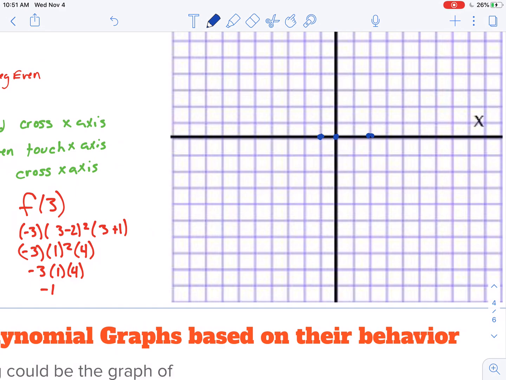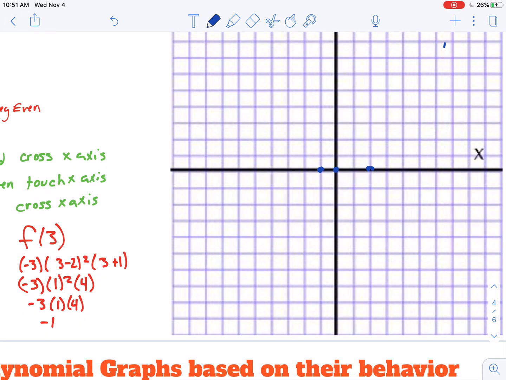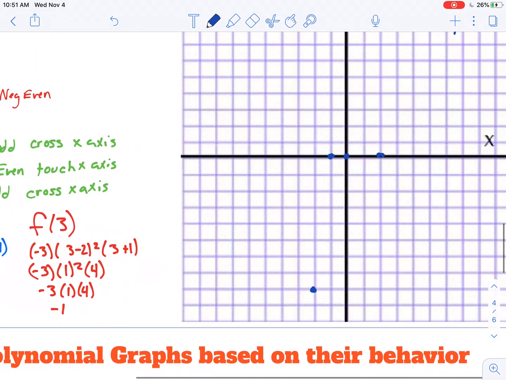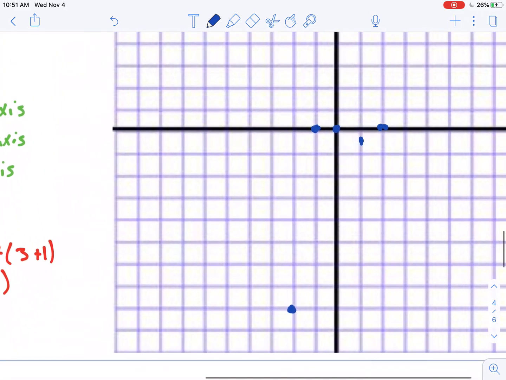So now I've got the points, and to count -32, I'm actually going to have to change the scale of my y-axis. I'm going to change this to be by 4s. This is going to work out well for me, because now the point -2, -32 will fall down here, because 8 times 4 is 32. So this is the point -2, -32. I'm going to have the point 1, -2, which is going to fall halfway in between here. And I'm going to have the point 3, -12, which would fall right here.